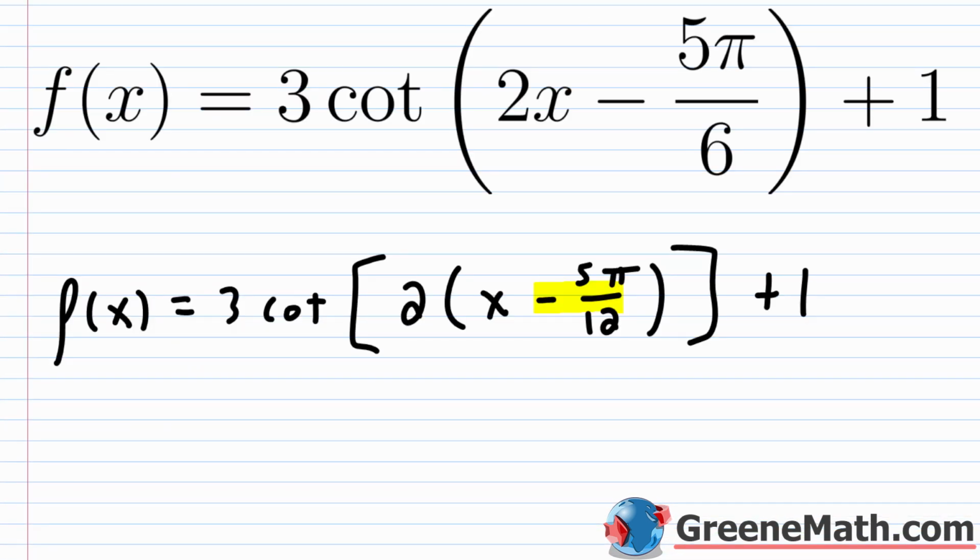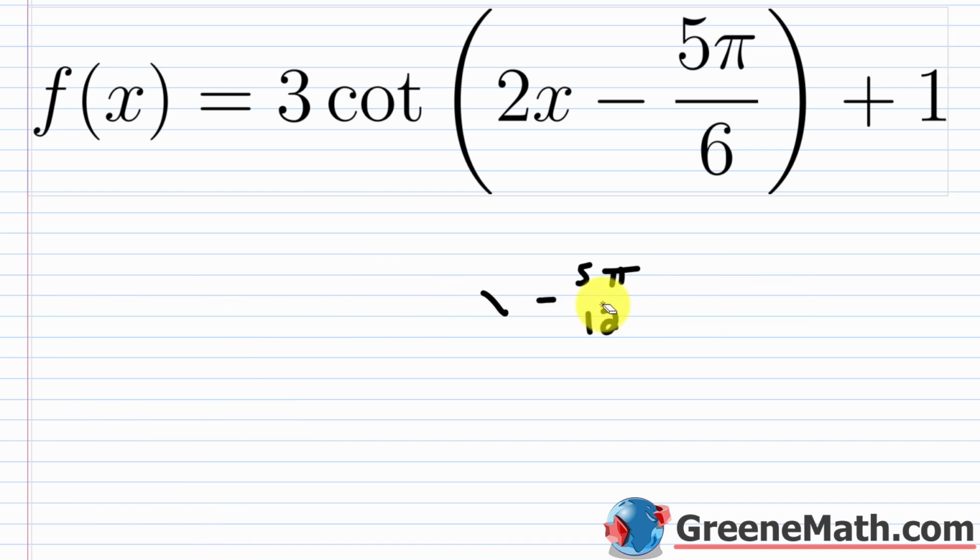Again, if you want the period, you're going to take the standard period for cotangent, which is pi, and you would divide it by 2. Again, in this form, it's the coefficient of x. In this form, it's the number outside of the parentheses. So we just want to go for the period that it's pi over 2. And then for the quarter period, again, you're just going to take pi over 2, multiply by a fourth. That is pi over 8. You can erase this form. We don't need it since we're not using horizontal graphing transformations.